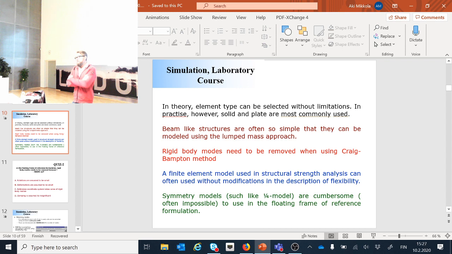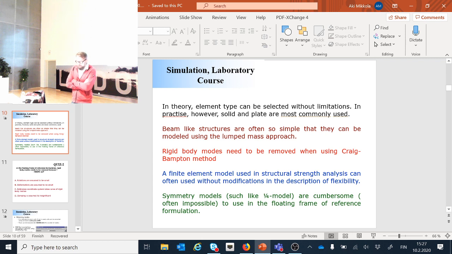It's my understanding that most models at the moment use solid elements. The structural elements, which are the family of beams, plates, and shells, are not that frequently used, only in certain applications. Often, the simplest possible way is to mesh everything with solid elements, which you can use when combining your finite element model with multi-body dynamics.